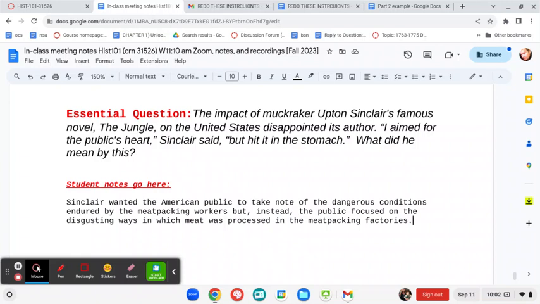Each one of these should only be a sentence. So a sentence from your course notes helping to answer one of the essential questions, and another sentence from your course notes that you took in class in your own words, answering a second essential question. And as far as part one of this assignment goes, that's all there is to it.